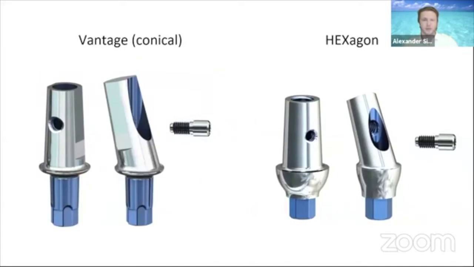After that, we need to choose abutments. There are a lot of types of standard abutments. When we speak about the analog workflow, in most cases we need to use standard abutments. They are absolutely the same for the Vantage and hexagon platforms. The difference is only in the type of connection. And of course, we have a small but very interesting option to get lateral fixation of our crowns with the standard abutment, using this small lateral screw.